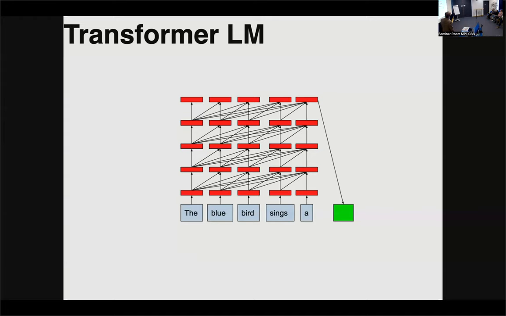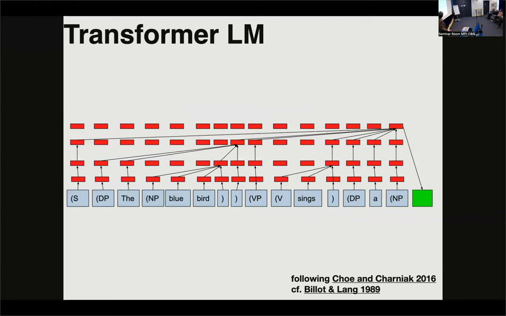So this is the standard way of making a transformer language model. You can make a language model syntactic by changing the strings that it is predicting. Instead of just predicting real words like the blue bird sings, you could model a sequence of symbols that also includes labeled brackets like NP blue bird close bracket. As you guys know, the label bracketing is equivalent to a tree. So if you're predicting this bracketed string language, then you're really predicting the trees. And that makes it a joint model of trees and their string yields. So this idea was popularized by Choi and Charniak in 2016, but really it builds on a deep tradition of work, especially in France, by Bernard Lang.